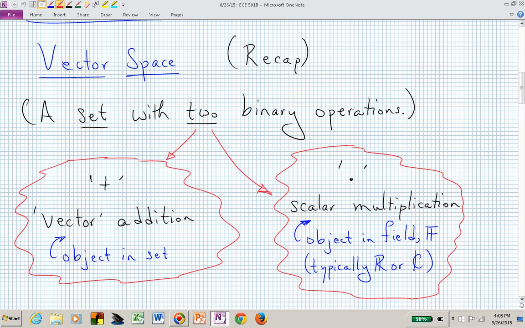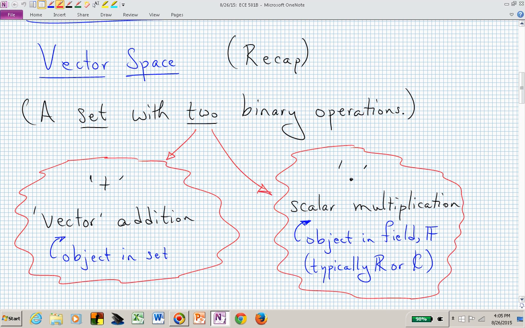By object, do you mean, it could be another vector, or clarification on what object? So now the question is, what do I mean by object? And I want to keep that object as general as possible. I'm wanting us to think in terms of things other than always referring to a column of numbers. What I'm referring to as an object is whatever these elements in the set are.